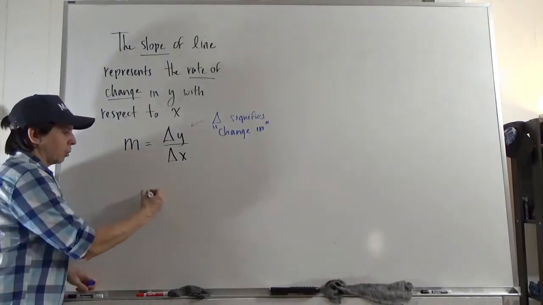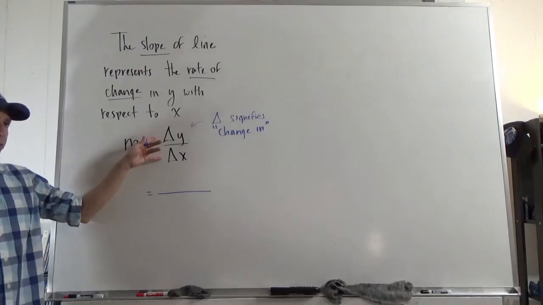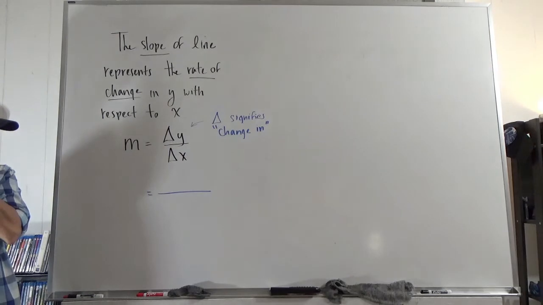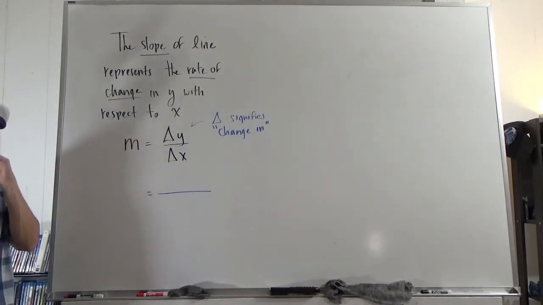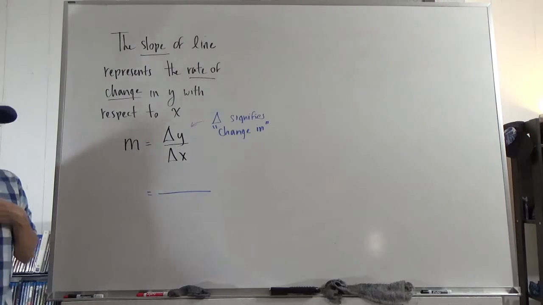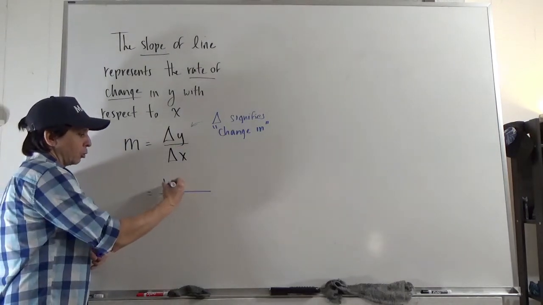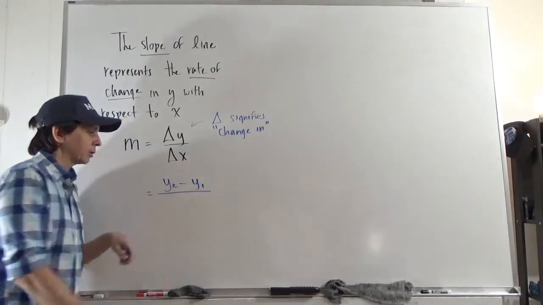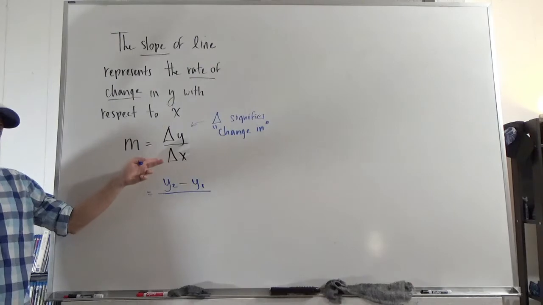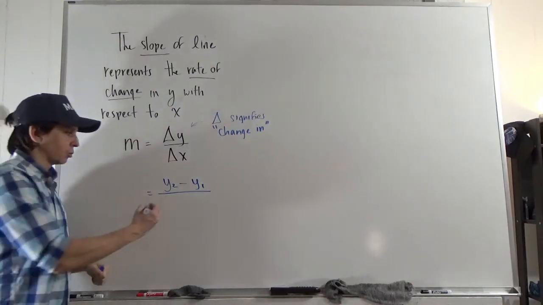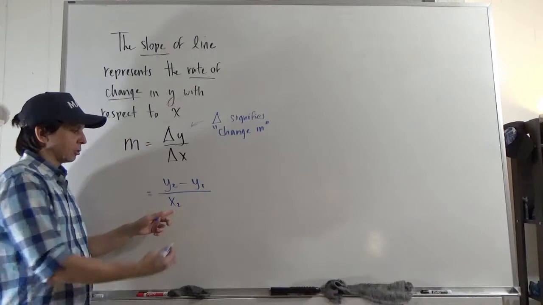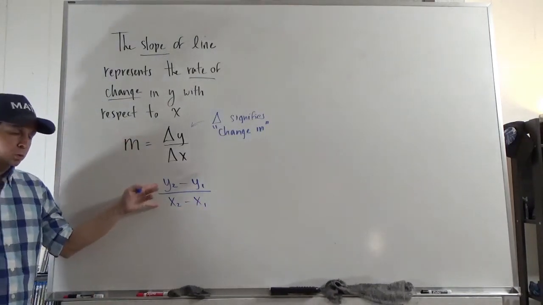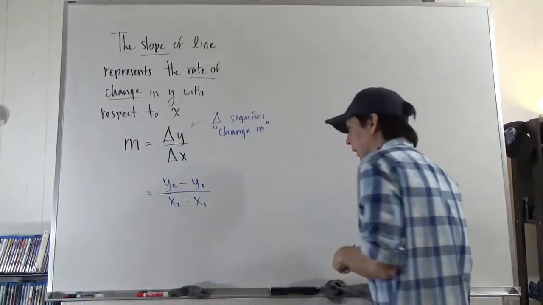And don't write this down, but I do want to mention that when you get familiar with that notation, change in y over the change in x. If you actually worked it out, the change in y would just be subtracting two y coordinates, the y value of a second point minus the y value of the first point. And the change in x you would get by subtracting the x coordinate of point 2 and the x coordinate of point 1. And so that does represent your old school slope formula of y2 minus y1 over x2 minus x1.